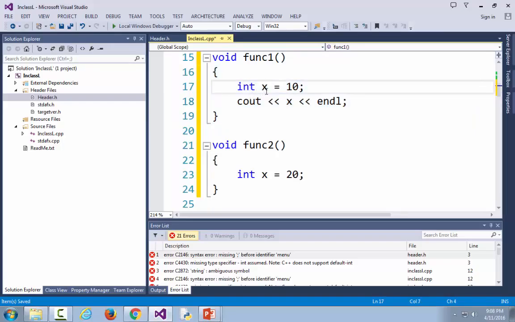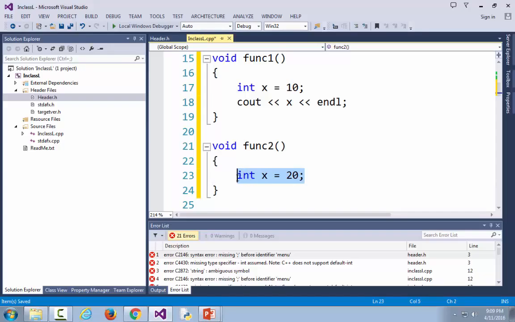It's like having two dogs of the same name. You have a dog named Seamus, your neighbor has a dog named Seamus. They're not the same dog. This is not the same variable. That variable is local to that function. That variable is local to that function. You can do whatever you want to with this variable, secure that it's not going to change the value of that one. They're completely independent addresses in memory.